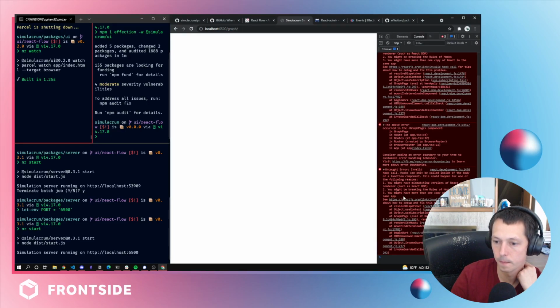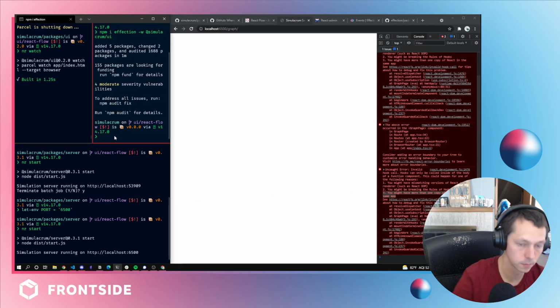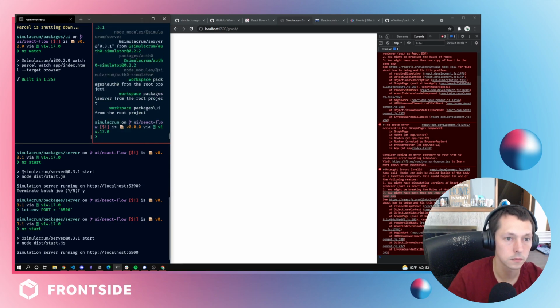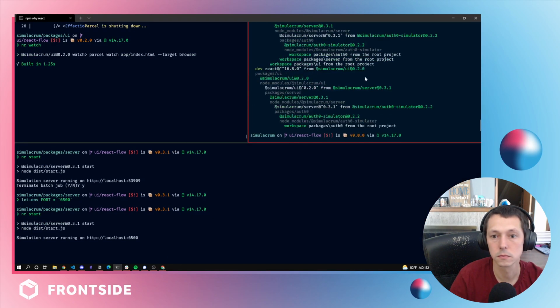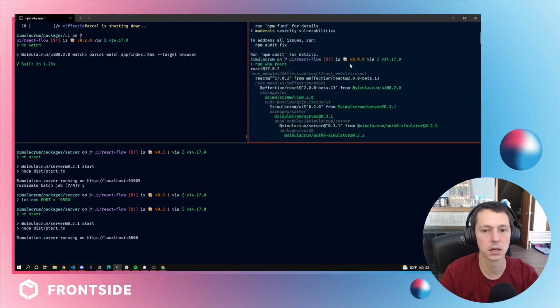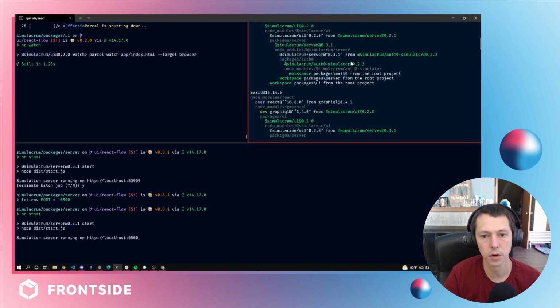So this is entirely possible. npm y react. What do we got? That's a lot. So we got React 17. Great.